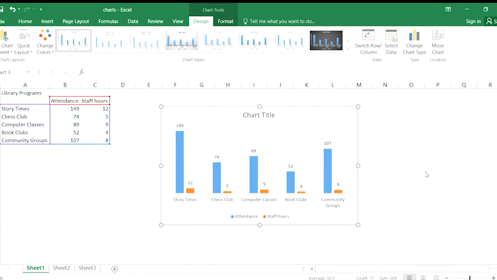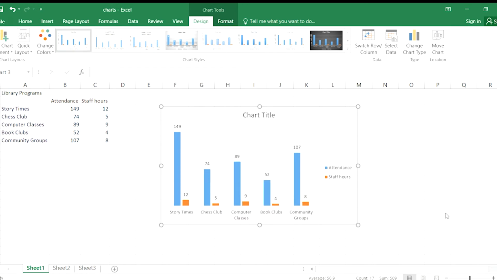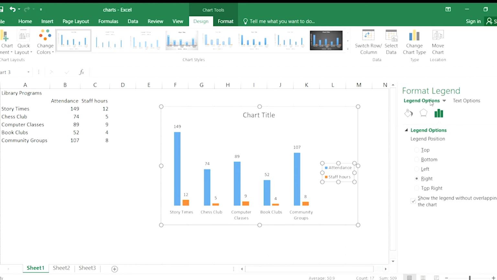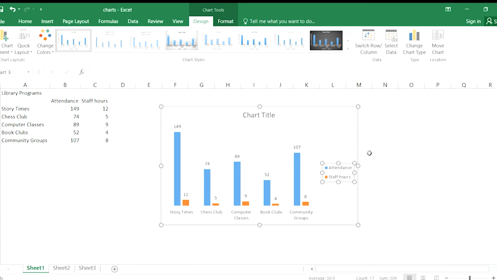And the legend, if you wanted to, we could take a look at that, and we could move this around to wherever we thought was appropriate. Now, the more options brings this up. I'm going to show you an easier way to get to this later on, but the formatting tool and the other options that we have here can come up anytime you choose more options or formatting.